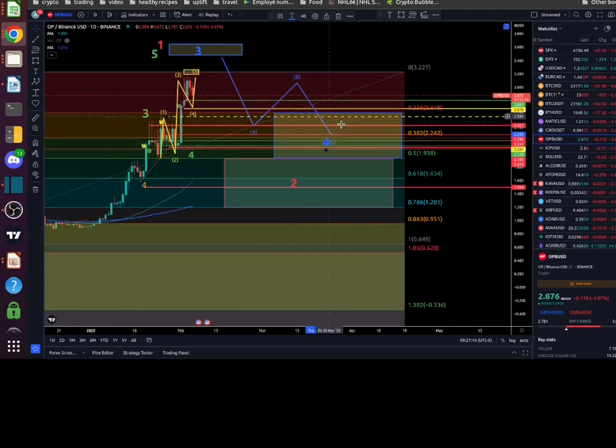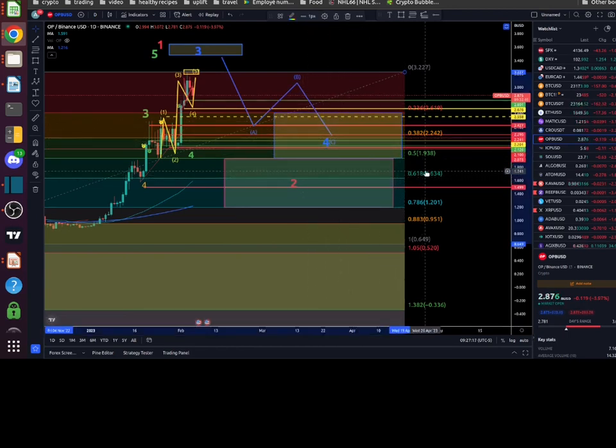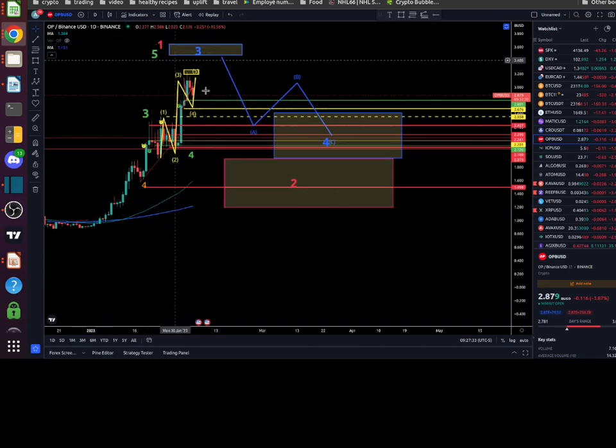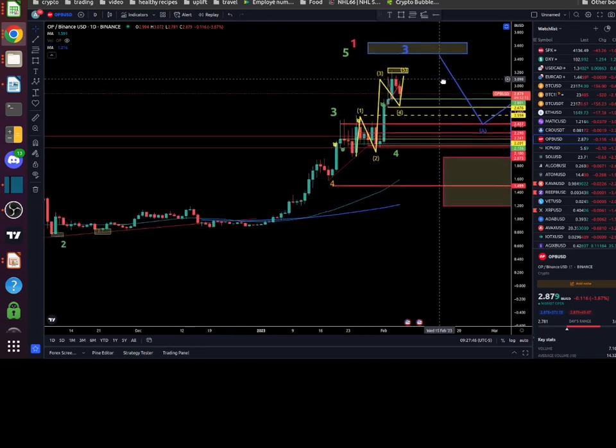So this is going to be the pivotal point. If we're going to go lower than this ideal target for a retracement for wave 4, well, it means this is not a wave 3, but it's just a bigger wave 1, and then price should go lower. So at least we have an idea. So for a moment, we need to just see if, well, for sure we're going to make an ABC. I think it already started.